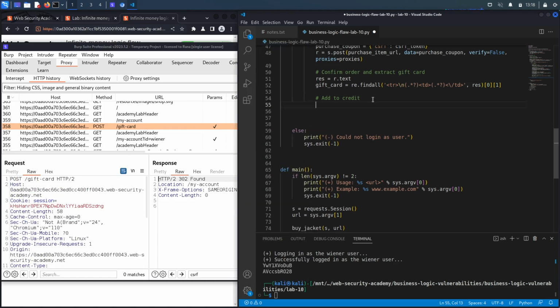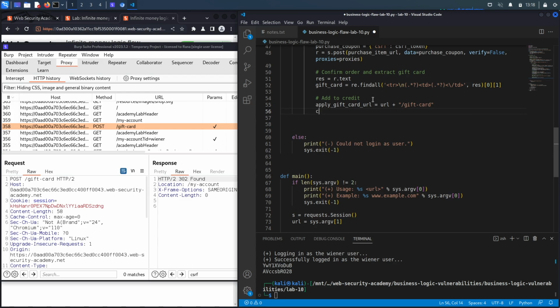So let's define the URL, apply gift card. URL is equal to URL plus slash gift card. And then we need to extract the CSRF token.